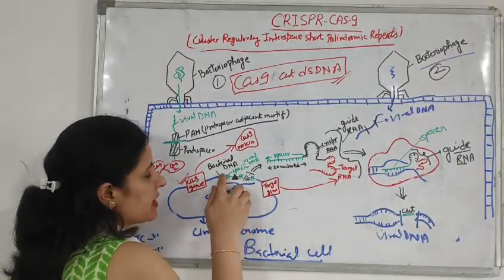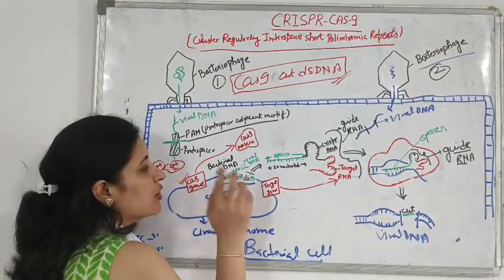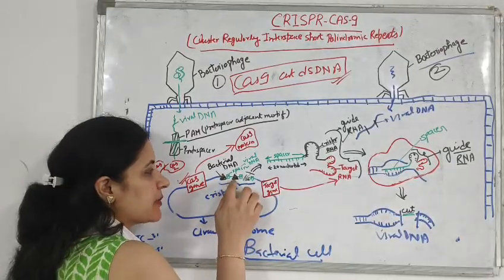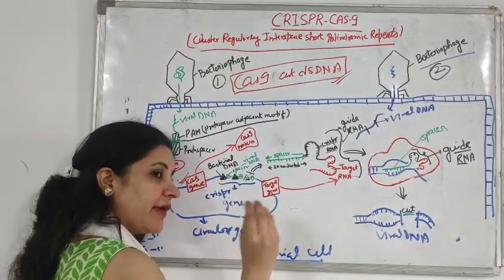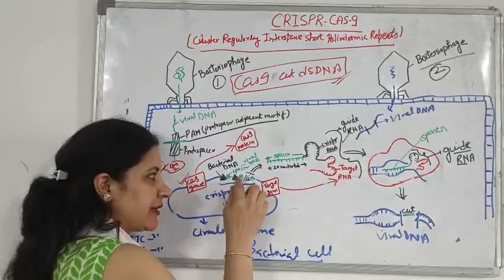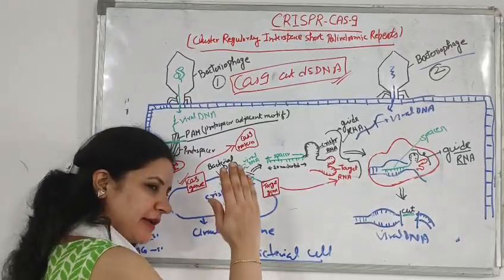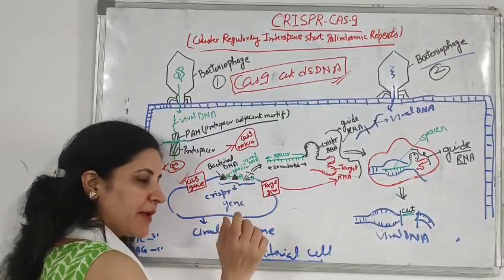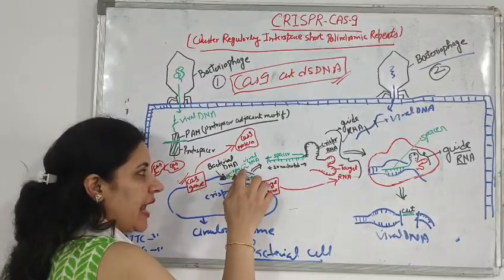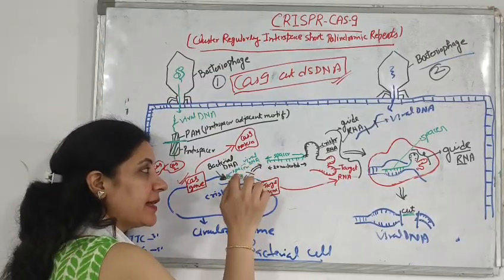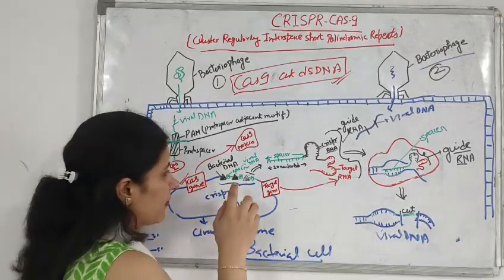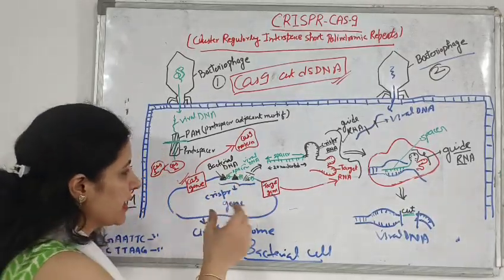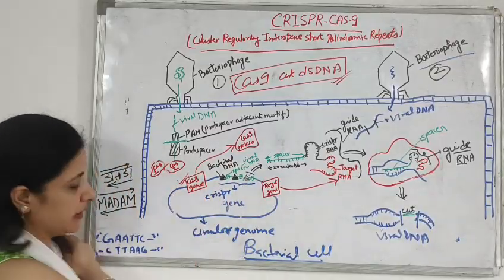This CRISPR gene consists of a black triangle, that is of bacterial DNA, and this bacterial DNA is present in cluster form, and it comes at a regular interval, and these regular intervals are broken or interspaced by the spacer DNA, and this spacer DNA is nothing but this green one. This green spacer DNA is the viral DNA. Okay, and this whole unit is known as the CRISPR gene.